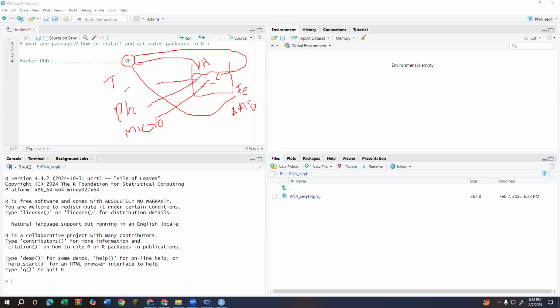For example, we are on a Zoom class. We are also using a laptop, keyboard, headphone, mic, internet. So all these are tools. You also have these tools in R.